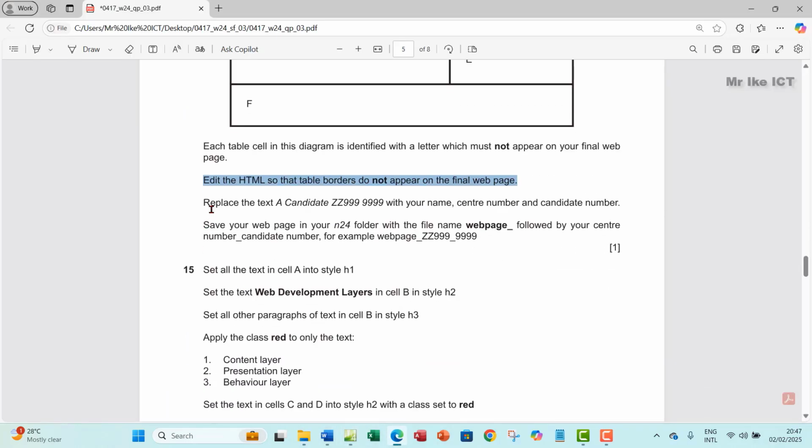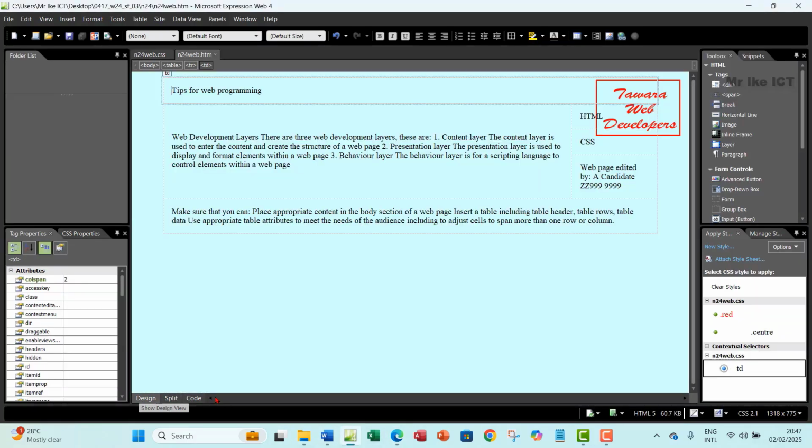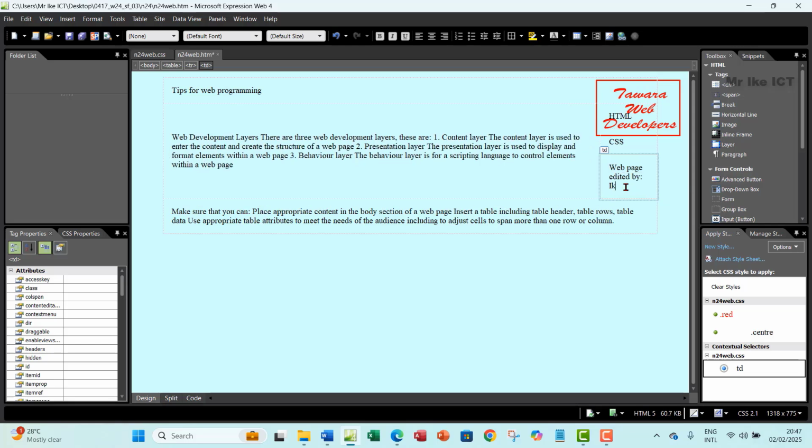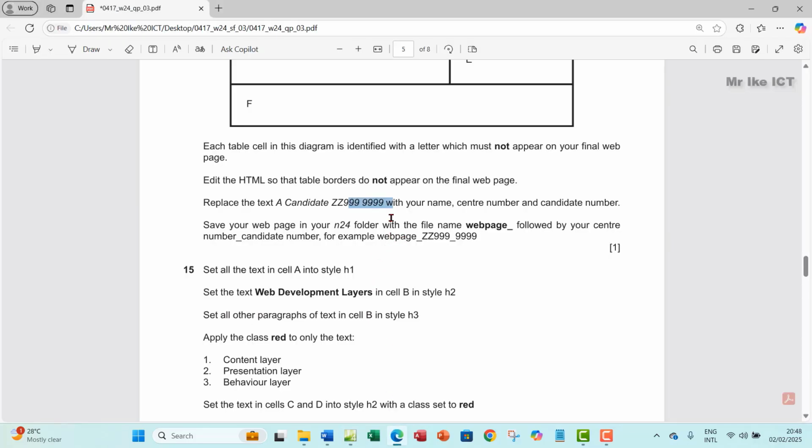The next one is replace the text 'a candidate' with your name, center number, and candidate number. So let's go and find that. Let's replace that text. I'll go to my design view here. So this is the text here. I need to replace it with my name, Kechukwu Anolefo, NG156, 0004 will be my candidate number. Okay, that's done.